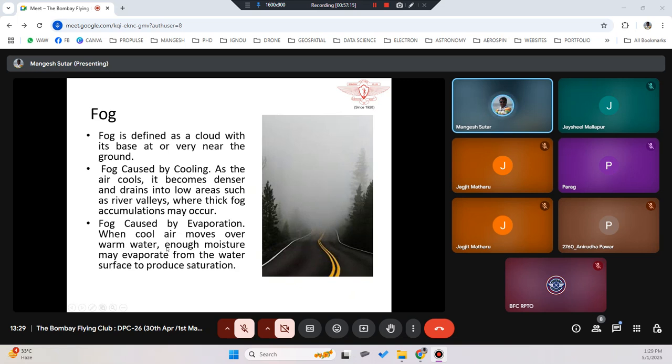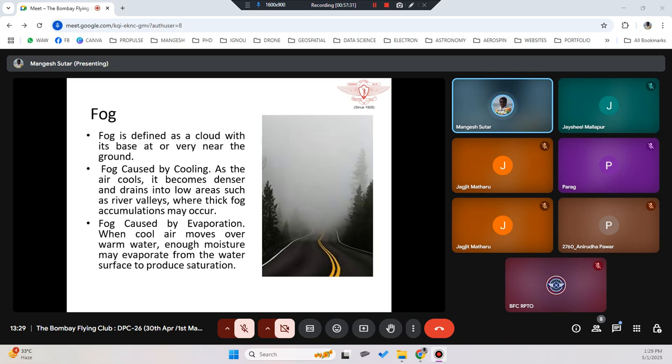ये आप अब देख सकते हो, अगर आप कैंपिंग गए हो तो आपका टेंट अगर आपने देखा रहेगा, टेंट में आप रह रहे हो, as the moment you enter the tent, you stay there for 1 hour, 2 hours, you will see there are water droplets on the outside of the tent. Okay, that is nothing but a cause because of the fog.